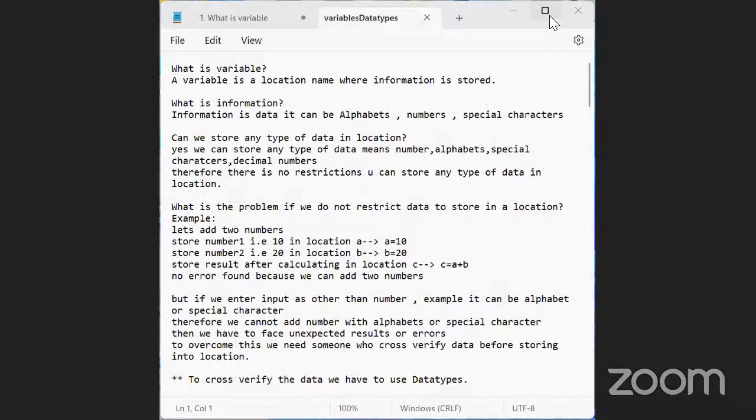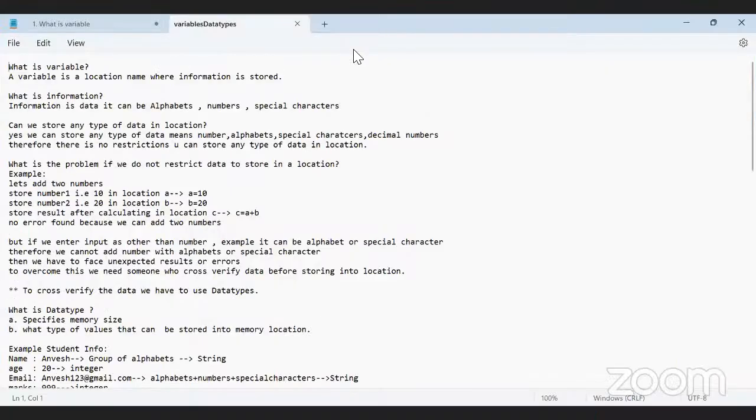So our next topic is variables and data types. In this session, we will see what a variable is and try some basic programs.